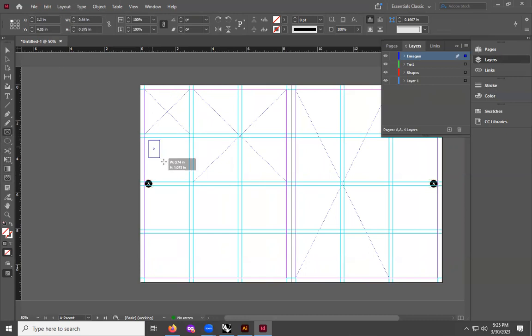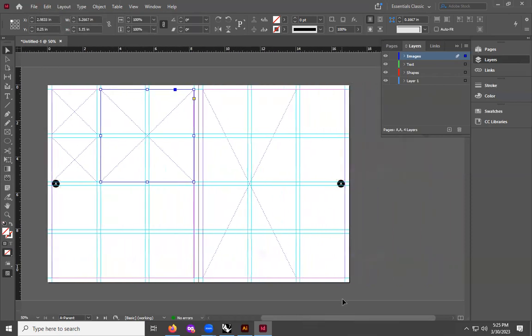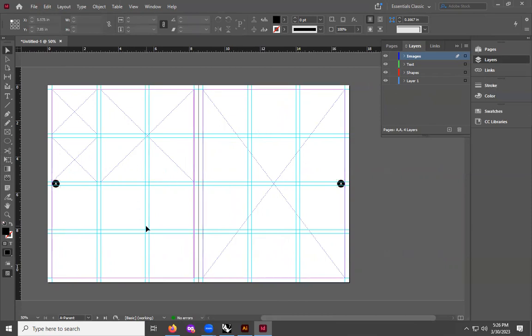So my frame tool is over here, and I would click and press Alt. Okay. So now I have a picture there, 2 small pictures, 1 medium picture, and let's let this go full bleed. So I'll make this 1 big picture. So I have 1, 2, 3, 4 pictures on here.